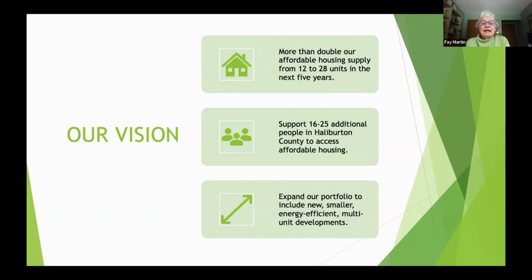And so about 2018, we rejigged ourselves, and this is our current vision. We are planning to more than double our affordable housing supply from 12 units currently to 28 units within the next 5 years. That will support 16 to 25 additional people in Haliburton housing. In order to do this, we need to not buy existing property and renovate it, as was our prior model, but we need to do new builds that need to be high energy, and they need to be primarily smaller units, 1 and 2 bedroom units, because 1 and 2 person households is by far the most needful component of our population. So that's where we were at.